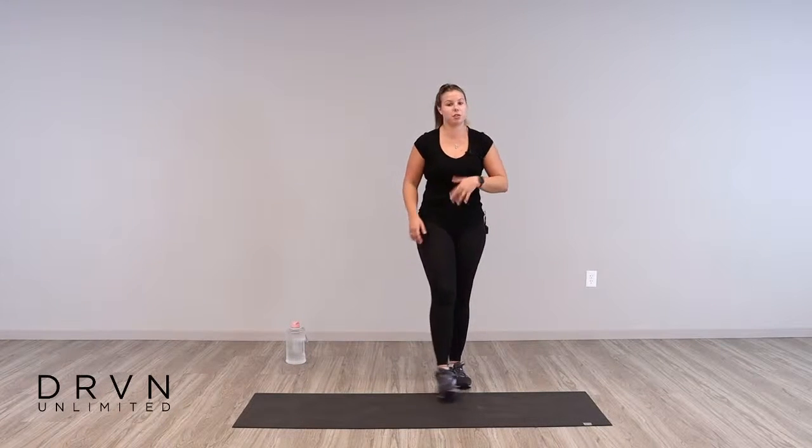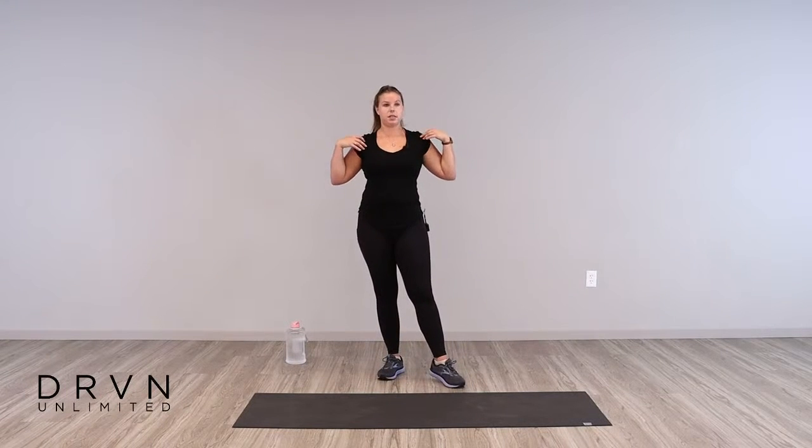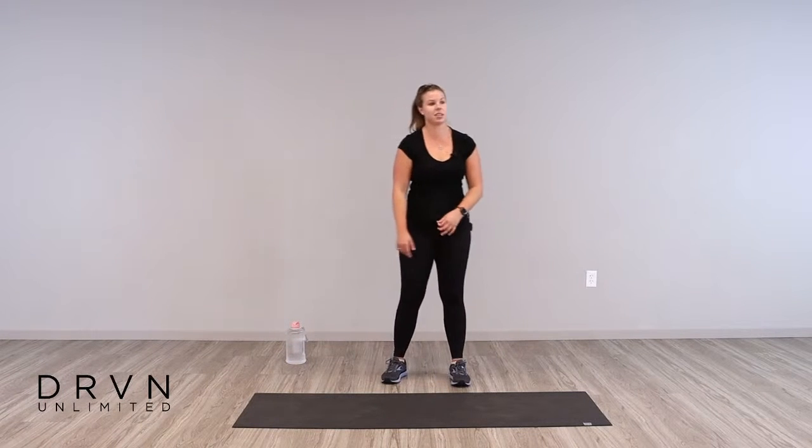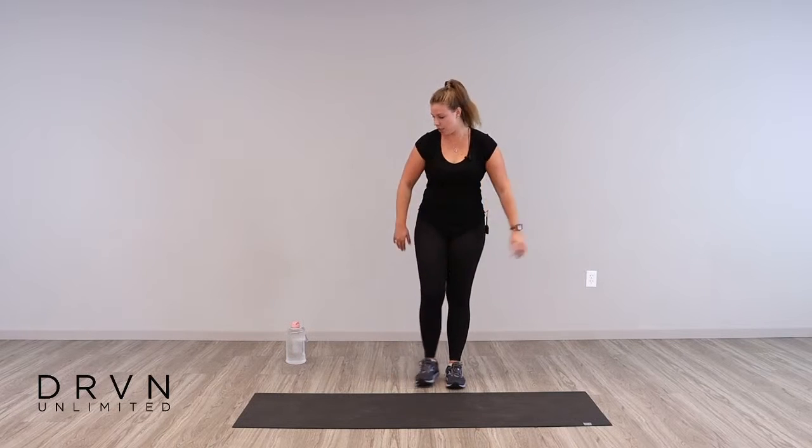Okay, so we got last exercise here, side lunges. Hopefully your bodies are really warm. You're feeling your glutes, you're feeling your abs, feeling some stabilization in your shoulders. We're gonna need all that for our Tabata rounds. All right, last one, side lunges. Let's go.